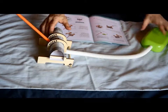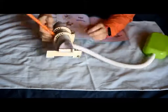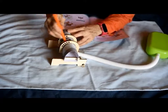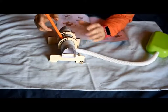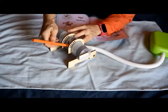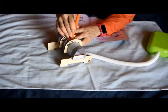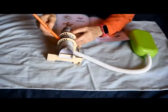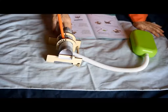Stop and check. Okay, so you can see, unfortunately, it seems like you should be able to adjust this angle. Oh, you can. Okay, so that means that when you're doing the rock, you might have to pull it a little bit. If I wanted to go straight up, this hose is going to go inside more, and then like that, so I can have different angles for my rocket. Okay, so there's our rocket launcher.